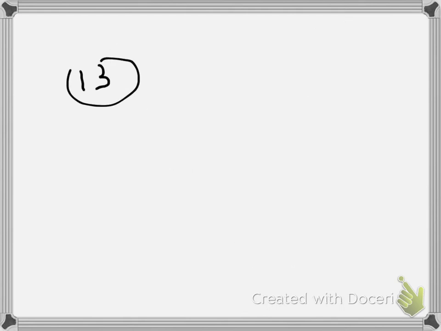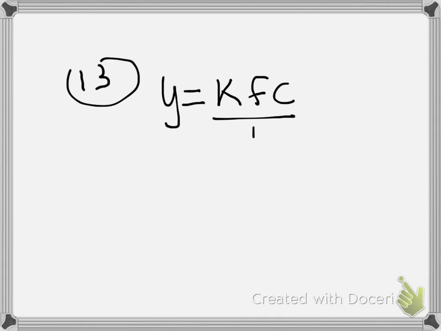Alright, number 13, it wants us to just write the function. These are multiple choice. You just have to figure out what is the correct function. So as soon as I see y varies, so y equals k, because we're dealing with variation. Remember, anything that's directly needs to be next to that k, and anything inversely needs to be on the bottom. So we're going to vary directly with f and c, so we're going to have an f and a c there, and inversely, so that's going to be at the bottom, inversely with d. So you may have a question just like that on your test where you're not even going through and solving k, you're just trying to match up and see if you can put things in the right spot.